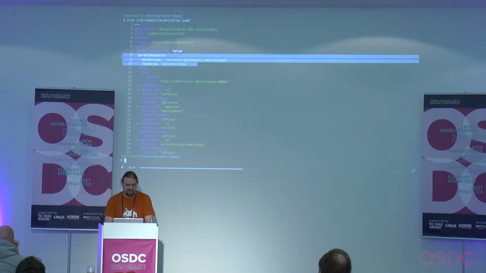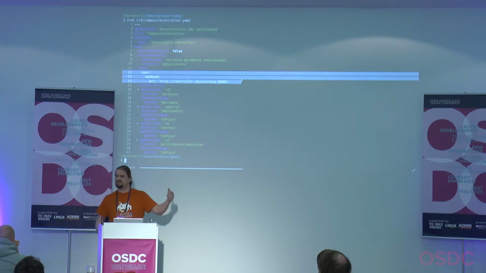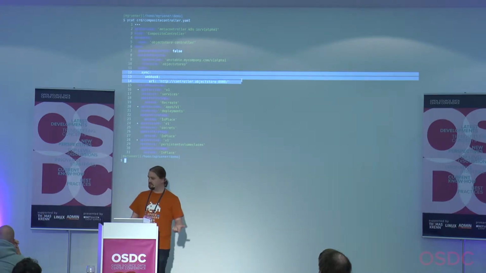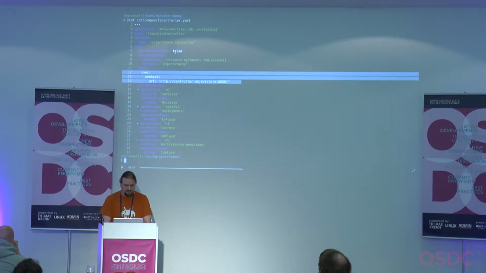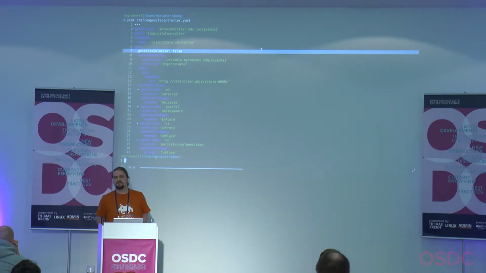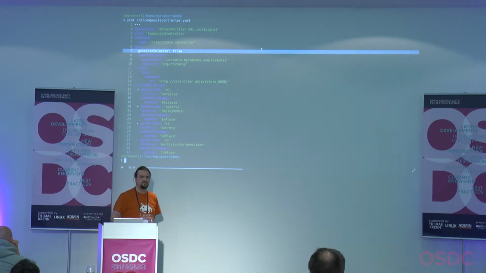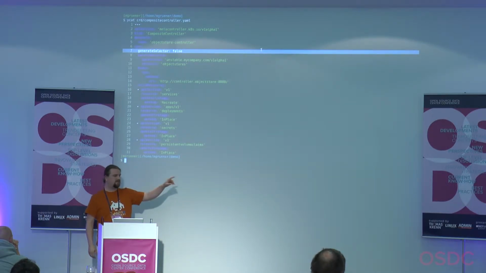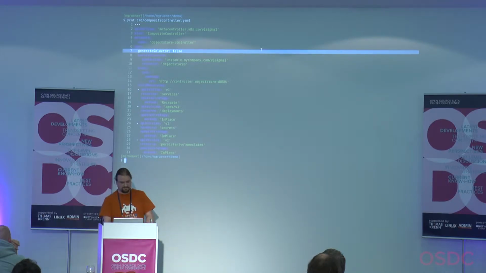We reference our parent resource, and we reference the just created Kubeless function in the object store namespace, called controller. What we also do is, this time we want to handle selectors ourselves. So we want to say, you have to listen for these pods and these resources with these labels.